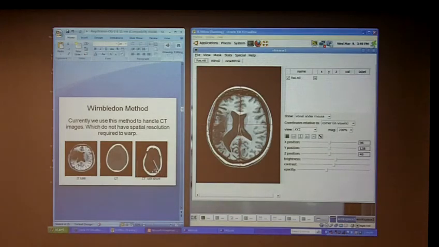So a lot of it has to do with just the coarse nature of the CT scans, that we're unable to warp them using the current methods that we have. But it's also the case that some people may choose to go ahead and do the Wimbledon method for MRIs.